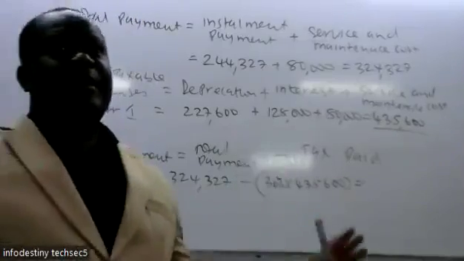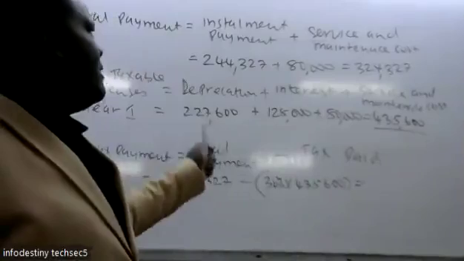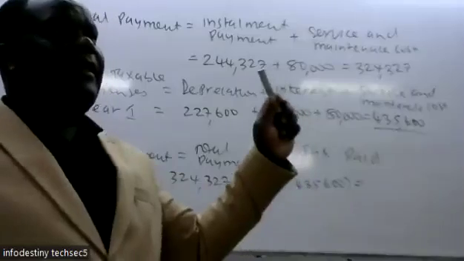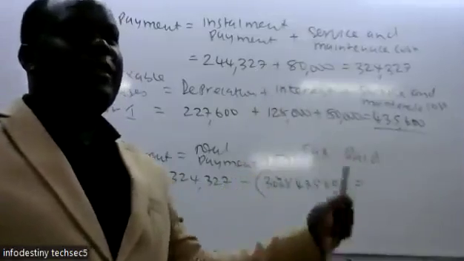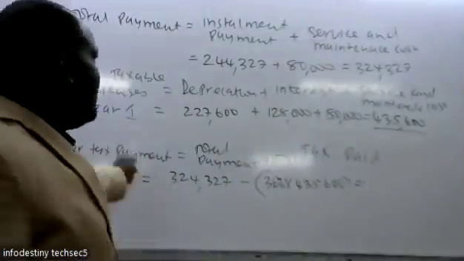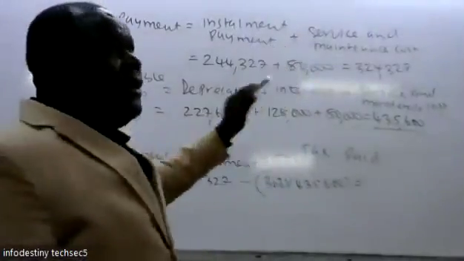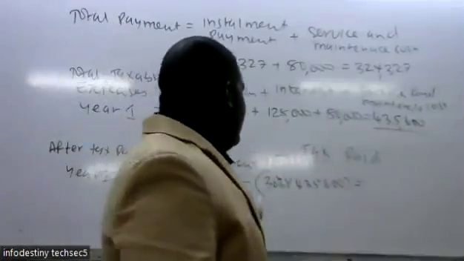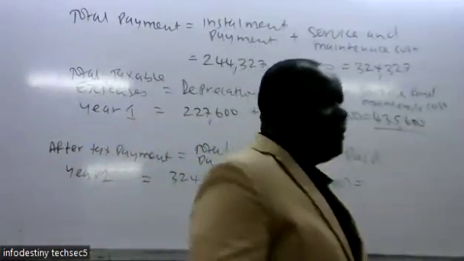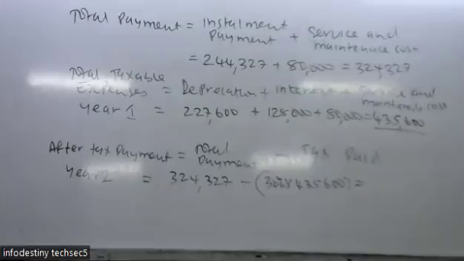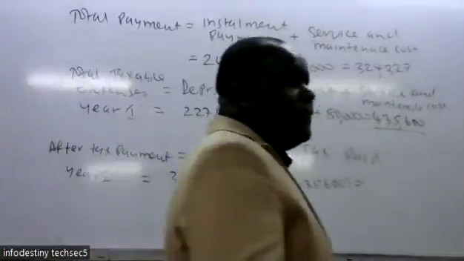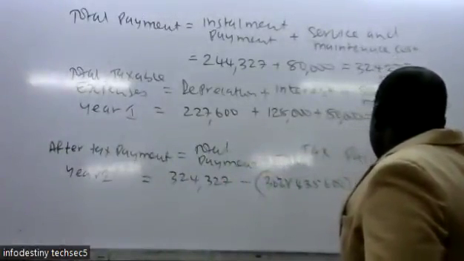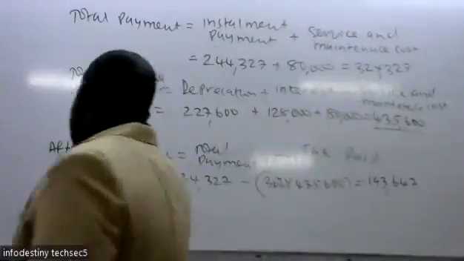The reason why we separate is that under the payment, there is the principal, which is not taxed. Under the expenses, there is depreciation, which is not a payment. That's why we get the total payment separately, and the total taxable expenses separately. So that you can have the total payment, then the tax paid is simply 30% of those taxable expenses. So how much is that for year one? 193,647.